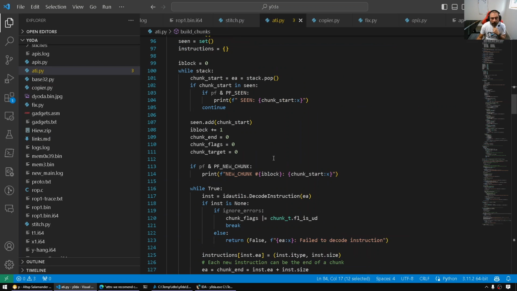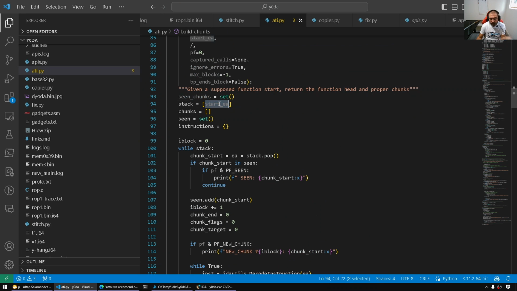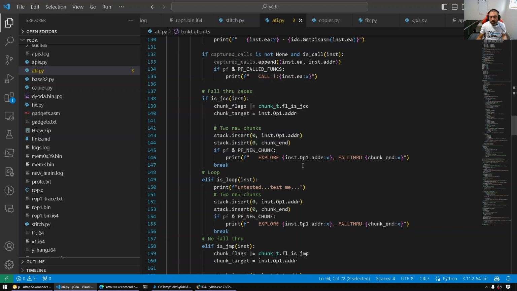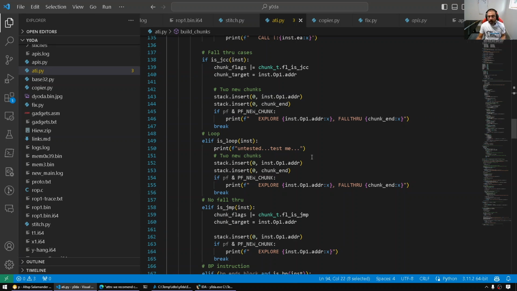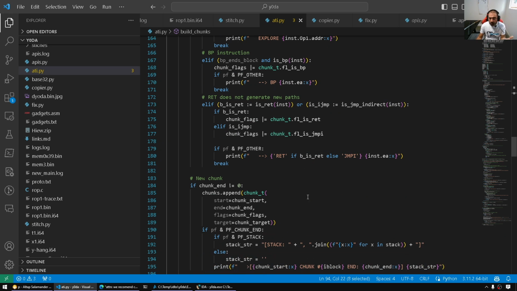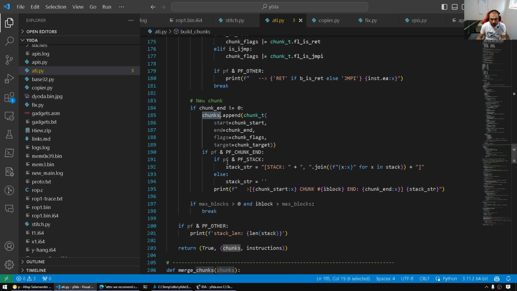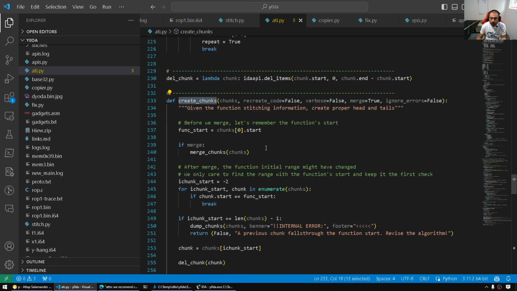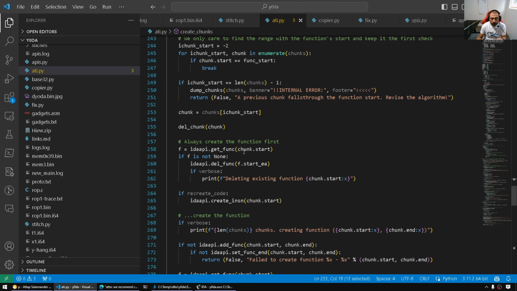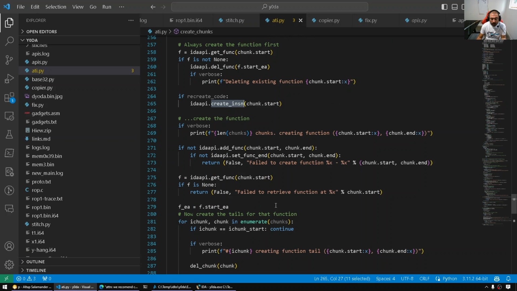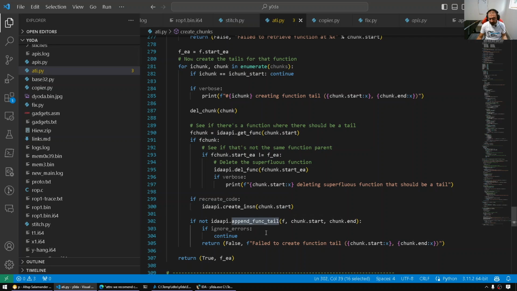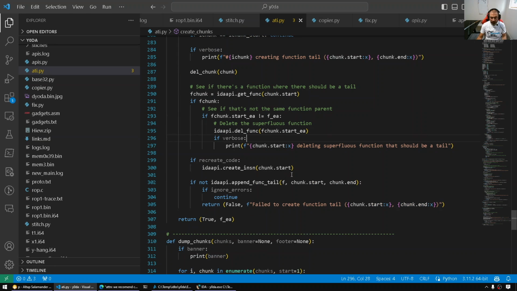So this is the gist of the function, and it's a simple recursive algorithm where we start with the function start and then we follow it recursively, and as we explore more blocks we continue adding them to the exploration stack. And our stopping condition would be jumps we can't resolve, indirect jumps, and return instructions. So this algorithm is simple enough and it works as intended. It builds the chunks, and at the end we run a basic merging just to optimize overlapping chunks. And finally, this is where we apply this into Y0da. What we do in Y0da is delete the previous function and then start over again, creating a new function and creating the chunks. So it boils down to creating a function and appending a function tail programmatically for every chunk that we discover. That's it. So this is the stitching.